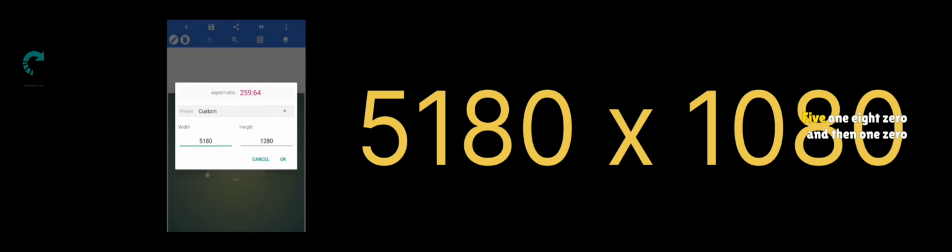After clicking the three dots, click on image size, then custom, and enter the video format size which I have given to you, 1080 by 1080. This is the video format size which we have been using for this format. Click on OK. Then you have this format.